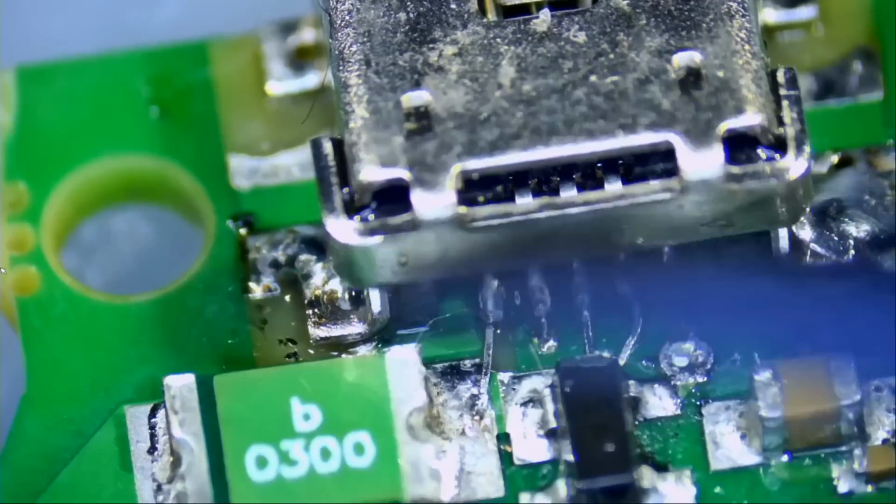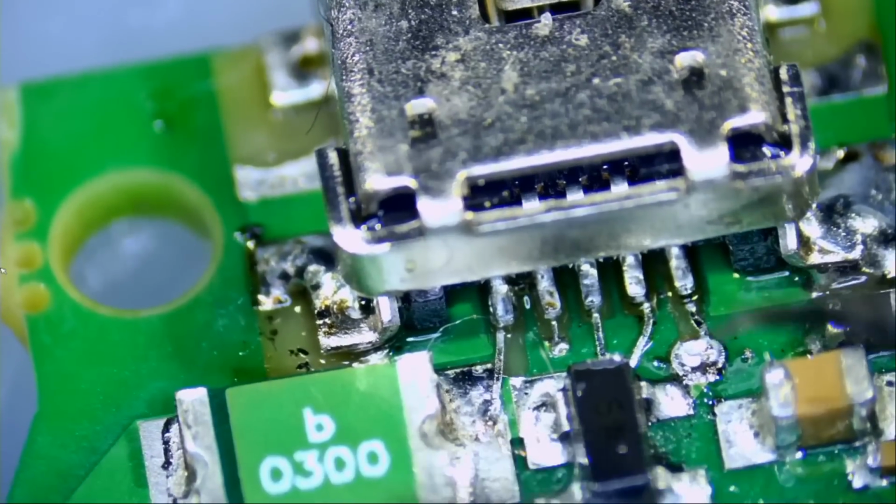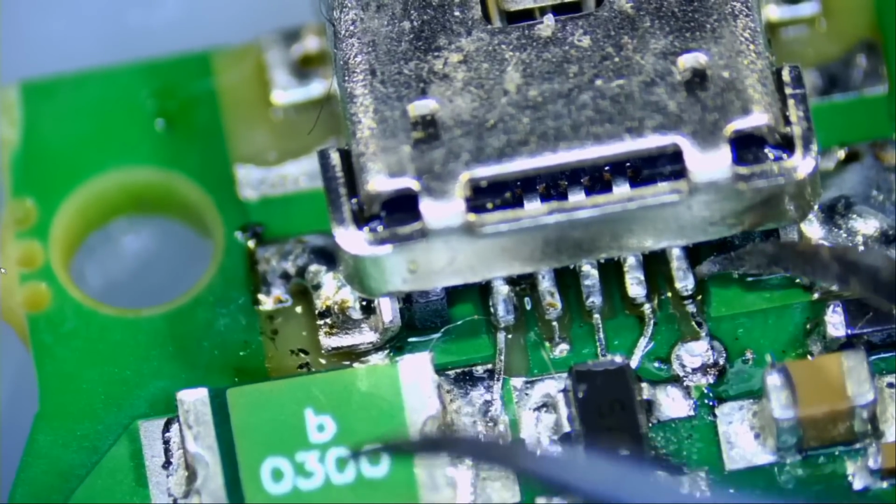Now let's see if the pins made a good connection, a solid connection with the pad strips.